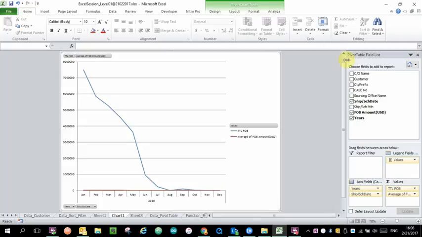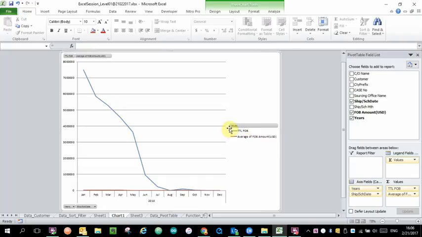Anyway, come back here. Now, I would like to do another thing. For the total FOB, we just sum up the whole month's business. So that's why the scale is quite large. However, the average FOB amount will become meaningless, right? So what should I do if I would like to show both the average FOB amount and the total FOB amount per month? Then what should I do?